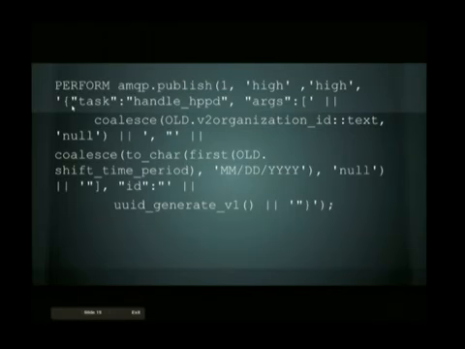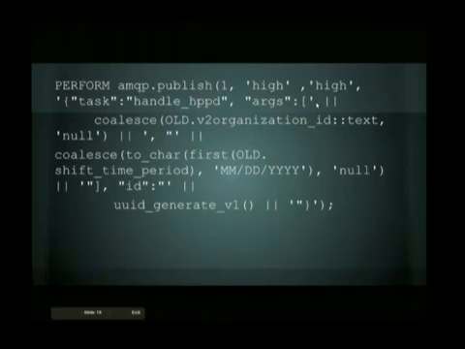And then we give it the name of the task. As you can see, we're basically handwriting JSON. If you're using a newer version of Postgres, you might be able to use some of the new JSON data types to make this a little cleaner. We're not using that version, so that wasn't even an option for us. But basically, we've got some handwritten JSON here that says, okay, here's our task name. It's called handle HPPD.